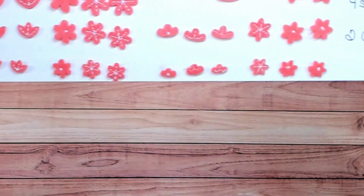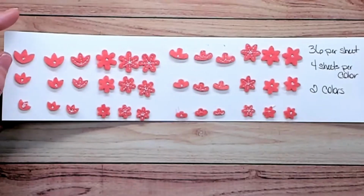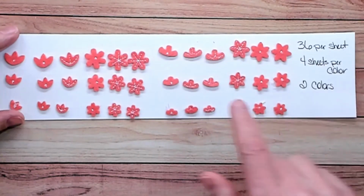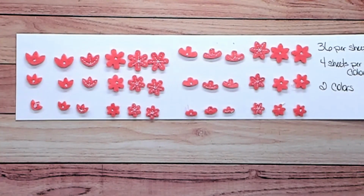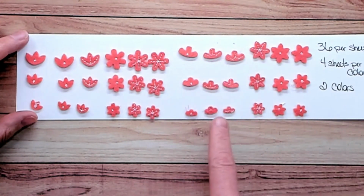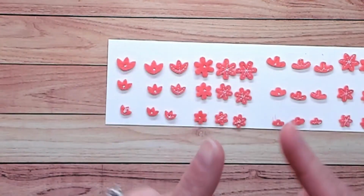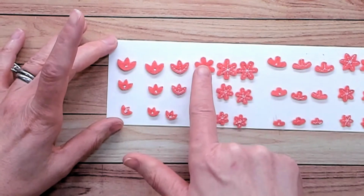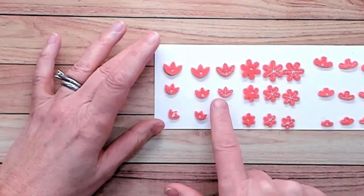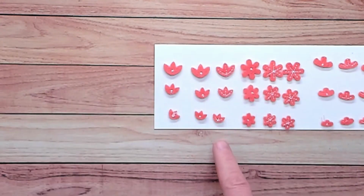Let's try it this way. Trying to learn how to play with this new software. And then there's this shape that, to me, looks like maybe a cowboy top hat type thing. And again, there are 2 that have stitching all the way through and 3 that have just a stitch dot. Then we have this flower that has sort of a rounded top. Again, 2 sets that have the stitching all the way through and 1 set that has just a stitch dot. And then these over here that, to me, look like dinosaur footprints. You get 1 set that has the stitching all the way through and 2 sets with the dots.